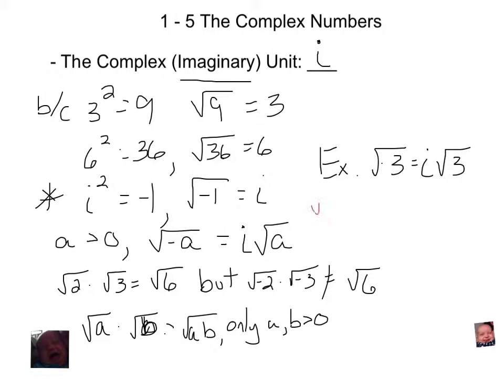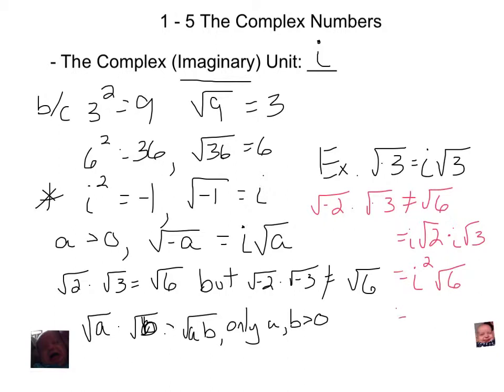I'll switch colors. The square root of -2 times the square root of -3. It's not equal to the square root of +6, but what you could do is take out the negatives as the imaginary unit, so you have i radical 2, another way to say square root is radical, times i radical 3. Now, multiply the outside numbers. i times i is i squared. And multiply the inside numbers. 2 times 3 is 6. It's still inside of the radical. i squared, though. Wait a minute. I told you to put a star there. What's i squared? It's -1. So this is really just negative radical 6.